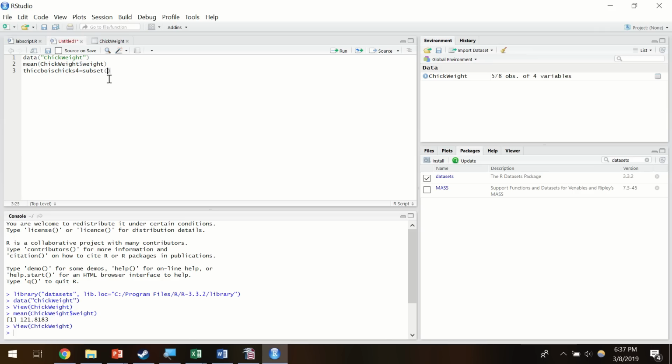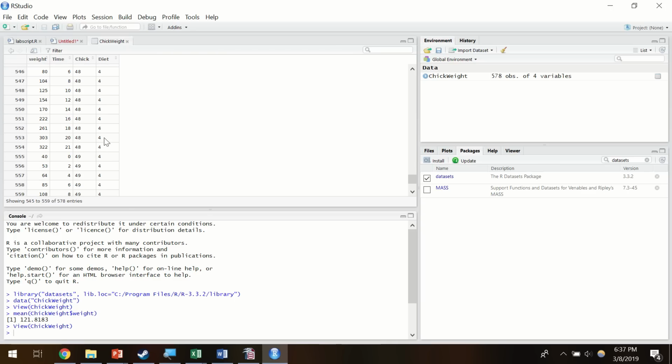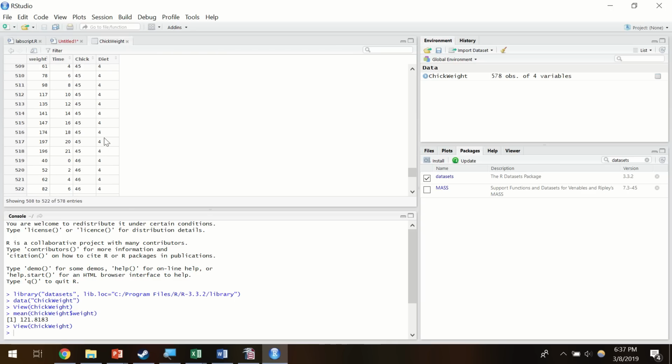When I do the subset function, the first thing I need to include is the name of the original table. So the name of the original table is chick weight. The next thing that comes after the comma, and I know there's a lot to remember, that's why we're going over this, is the column of data that I'm going to use to set my parameter. I only want to see chicks with diet 4.